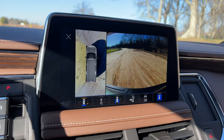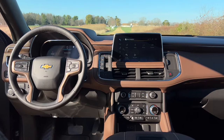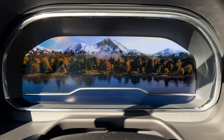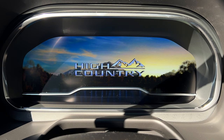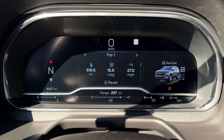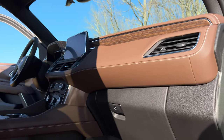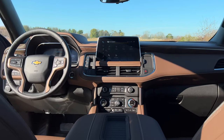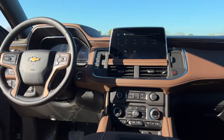Just don't buy the LS — it basically has nothing. For 2023, you do have Super Cruise available as an option. Also, the LS doesn't get the 12-inch digital gauge cluster display that is standard on all other Tahoes. The High Country gets a really cool startup animation, and the cluster is pretty informative, though you don't have a full-screen map view. The overall interior quality is pretty nice — the High Country has more leather-wrapped areas, and even the RST I tested earlier this year was very solid in terms of interior build quality. The new Tahoe is much better than it used to be.